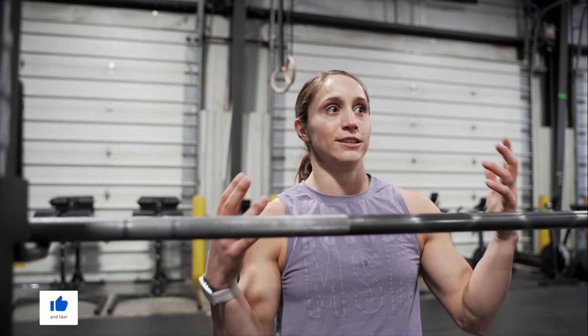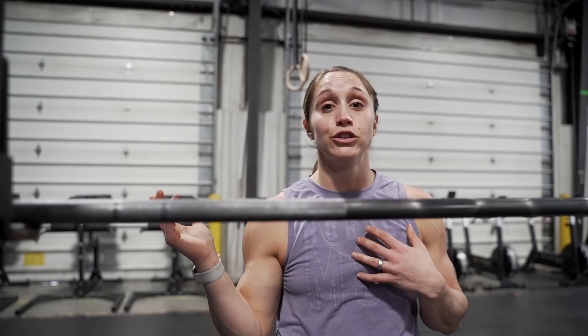A lot of people ask when to breathe when lifting, because we need to stay tight. When I walk up to the bar, I take a breath to get it out of the rack, but as soon as I step back, I fill my lower abdomen — driving air deep down to support my spine, not just into the chest. You don't want to take such a big breath that you're seeing stars; just nice and big. From there, I go down and hold the entire time — no breathing until I start to drive through, then I push all my air out on the ascent. At the top I can reset, retake my breath, and get set again for the next lift.